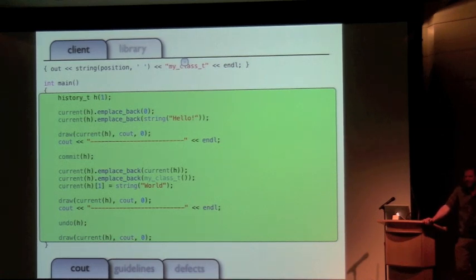His comment was that he thought this was absolutely wonderful and that it always annoyed the hell out of him that FP and this no-side-effect way of programming had become a religion. His comment was, I invented Fortran. I understand that the machine has structure and has memory. With FP, I was trying to come up with a mathematically rigorous way to program, and I understood the complexities of having side effects. I always knew that we had to deal with side effects. I just wanted a structured way to do it. Okay?